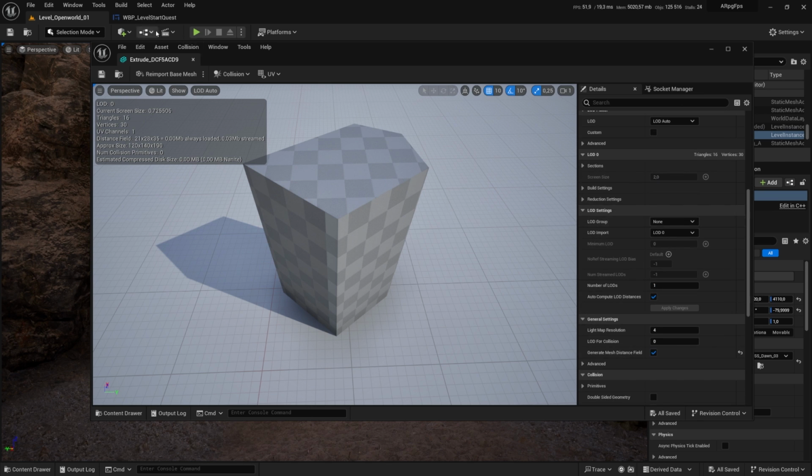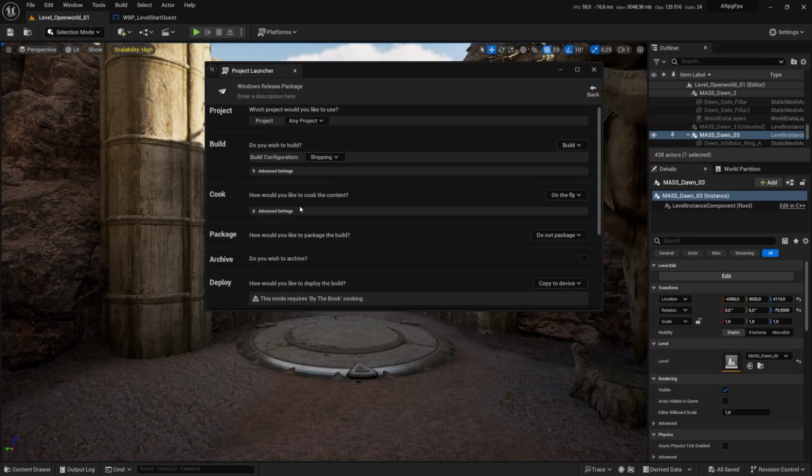These are options that we don't need during the game. During the game, everything's final. Nothing needs to change like that. So cooking the content will get rid of all the extra stuff that the content needed for it to be used in the editor, right?